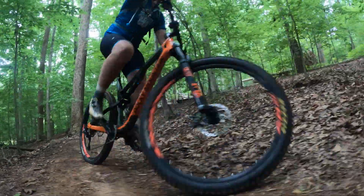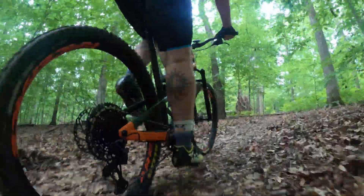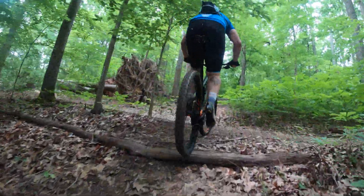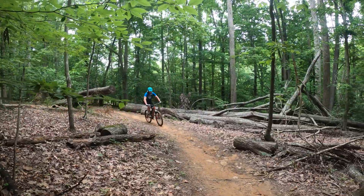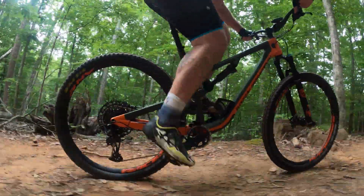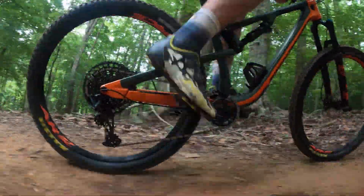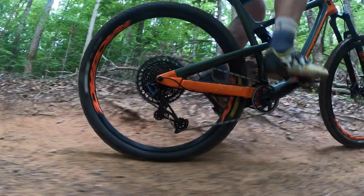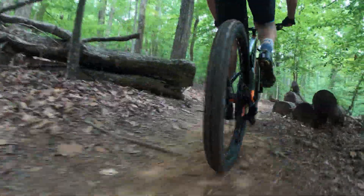Why do this? Are two more teeth really going to make that big a difference? Well, Shimano went to 51, so naturally SRAM had to go to 52 — I'm kidding of course. But SRAM says even some of their pro riders were saying they wanted a bigger bail-off gear. Let's face it, we don't spend much time riding in the largest cog, but when we need it, we really need it. We've all been there trying to push that lever a little harder to make it go into an easier gear.